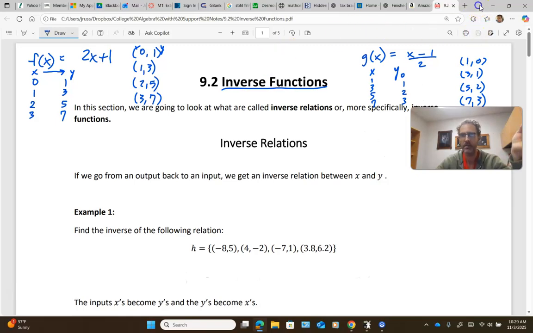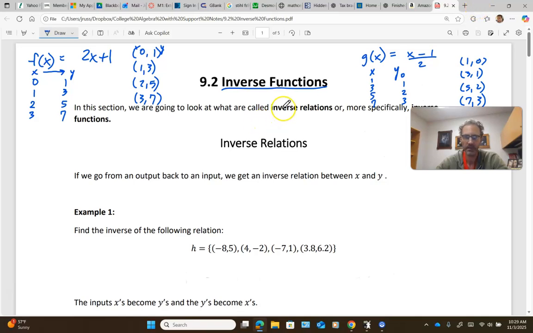Whatever one does, the second, or the inverse of that function, will undo it, or do just the opposite. Okay? And so that's what we're going to study today. And the motivation behind this is that in sections 9.3 and 9.4, we're going to be studying two types of functions that we haven't seen yet that happen to be inverses. Okay? Another way to look at this, guys, is the x's in one function become the y's in another function. Or the y's in one function become the x's, or the inputs, of another function. Okay?